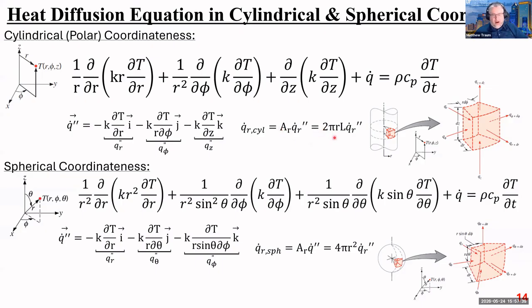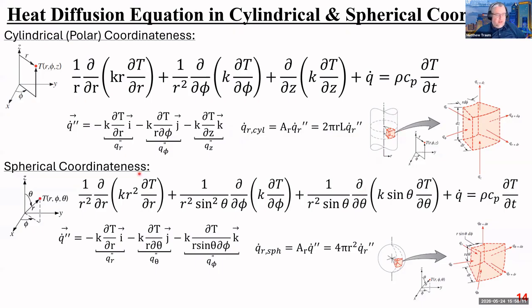So 2 pi RL, R is the outer radius of the cylinder, L is the length of the cylinder. So 2 pi RL is just the total outside area of the cylinder, not the tips, not the edges, right? Not the top and bottom, but the circular part of the cylinder. Multiply that by my heat flux, which is in units of watts per meter squared. This is in units of meter squared. And I get the heat flux, right? Oh, there it is, heat flux. So Q dot, the rate of heat transfer through the entire surface area.